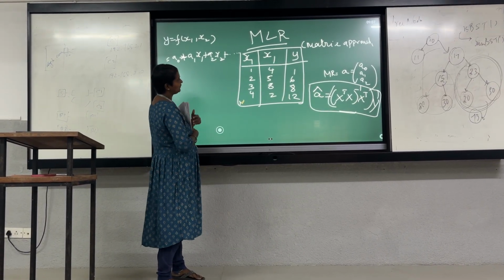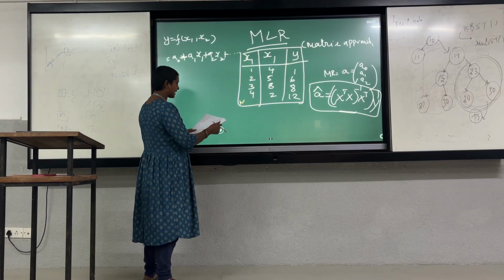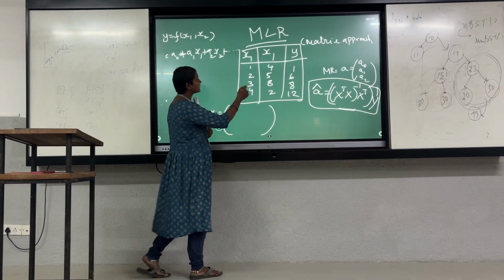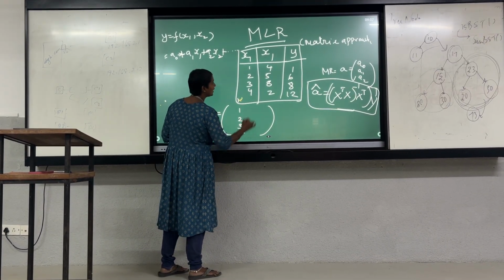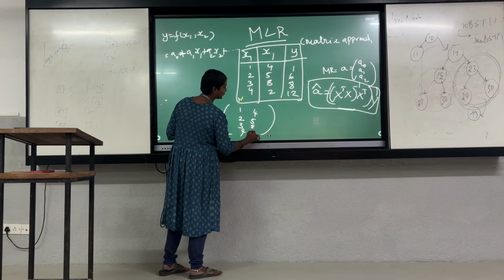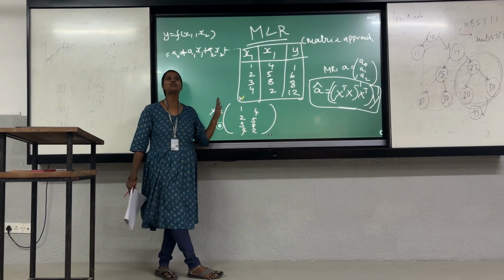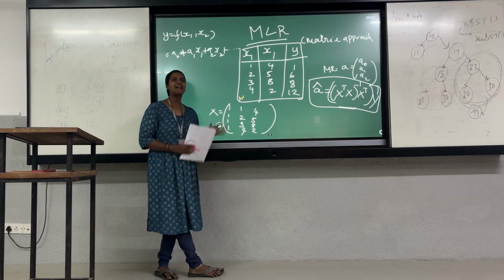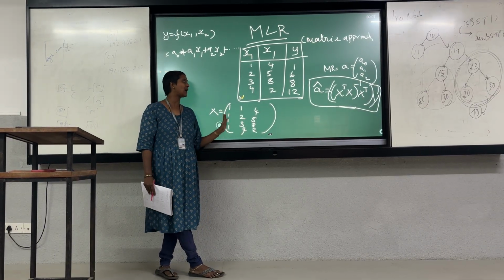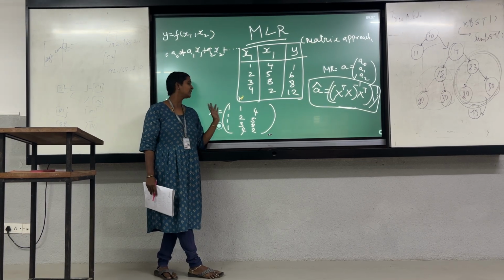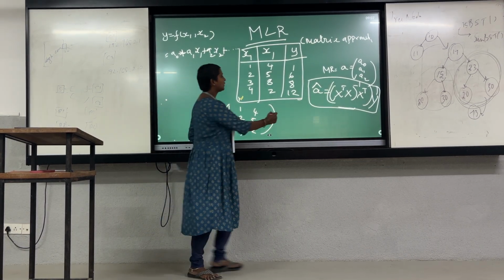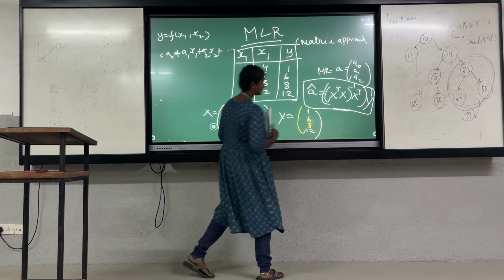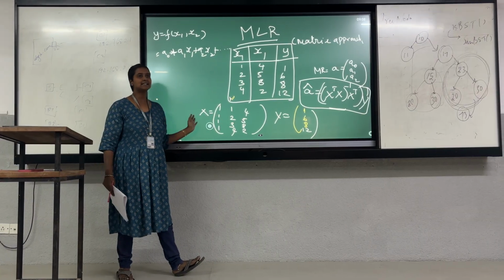So first we need X transpose. What is X? From the table, two X's are there: 1, 2, 3, 4 and another one 4, 5, 8, 2. In last class itself, I told you to add some identical values. For the matrix, we add an identical value as an input. That's why it is a 3 into 3 matrix. And y equals 1, 6, 8, 12. This is the y matrix and this is the x matrix.